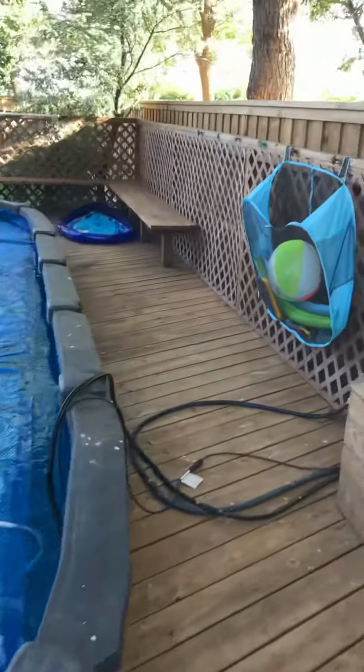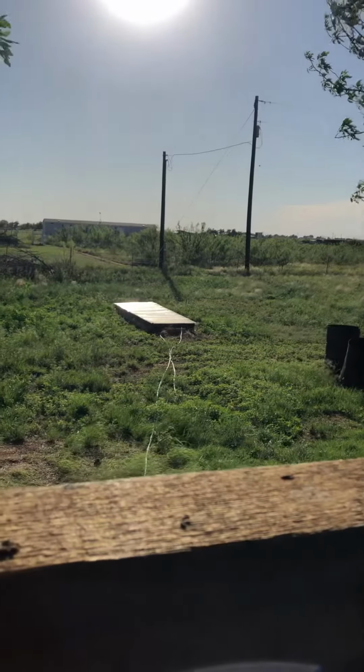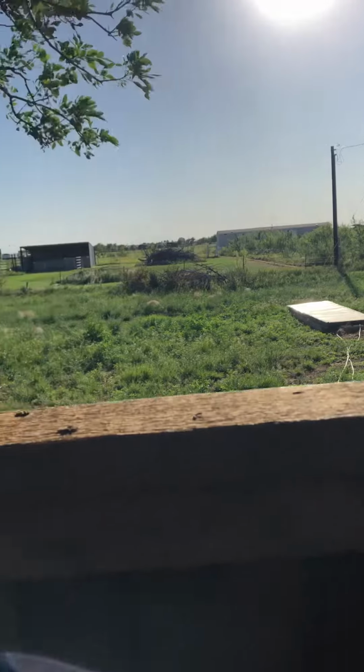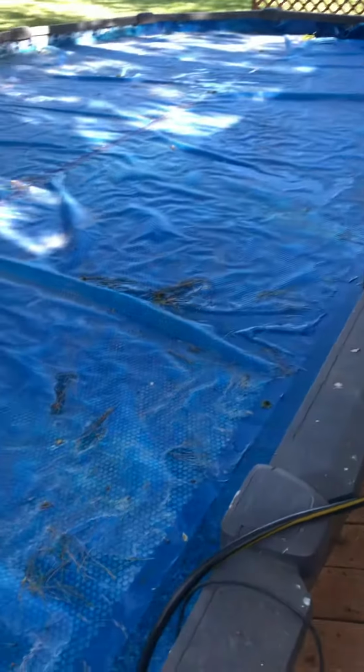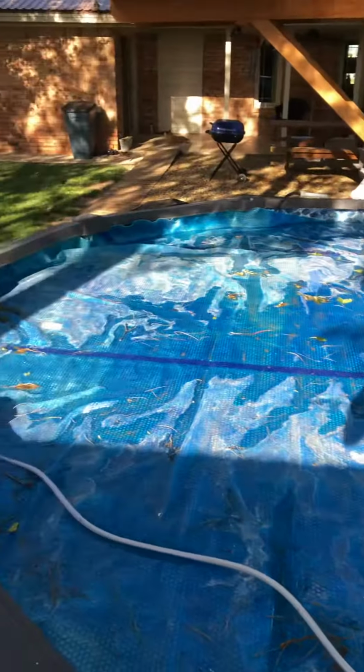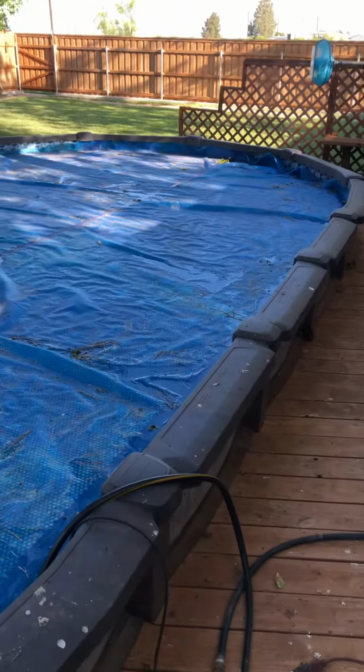What I usually have running is a solar heater, kind of a box out there where the sun shines through the clear panels. I can get that thing up to about 120, 130, and the water comes out probably around 75 degrees. The water comes out of my well about 59 degrees, and right now the pool water is right around 74 degrees. So I decided to get some help.